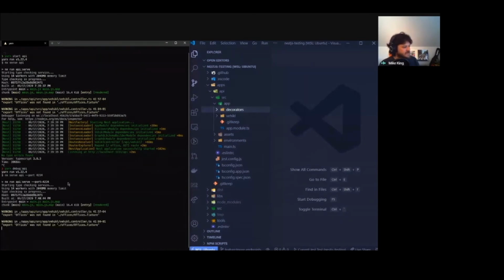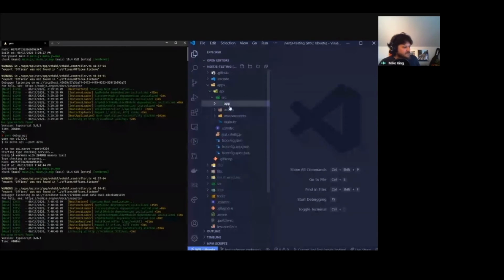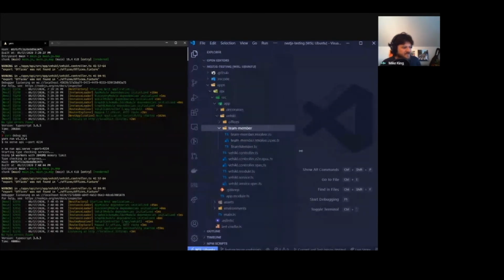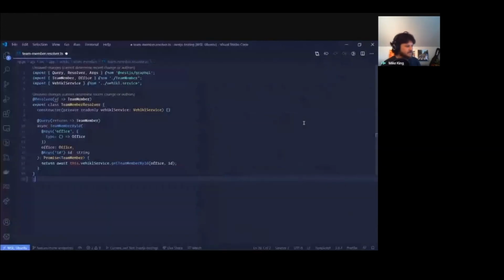So we'll debug the API. Now, one thing we know for sure is that the resolver will not work yet because it doesn't exist. So our team member resolver, I'll go full screen with this while we're authoring it anyway. This will be a new query, and it's going to return an array of team members.